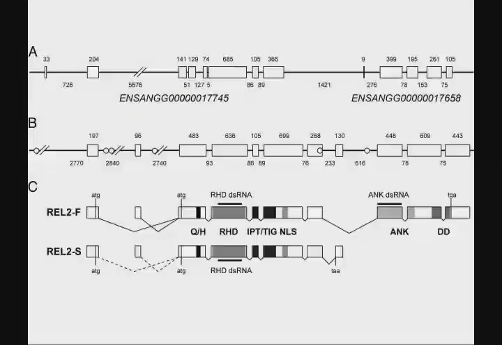Now, a lot of the pictures that you're going to see of introns and exons as we look at gene structure in eukaryotes are going to show you these big exons with small interrupting introns. This is a picture from a research paper which shows you the map of a gene, and what you can see here is the boxes representing the exons and the lines representing the introns. And so if you just look at A, for example, you can see that you have non-coding sequence, and then you have 33 nucleotides of exon, of coding sequence, followed by 726 nucleotides of intron, of non-coding sequence.